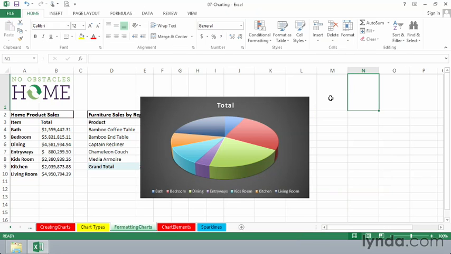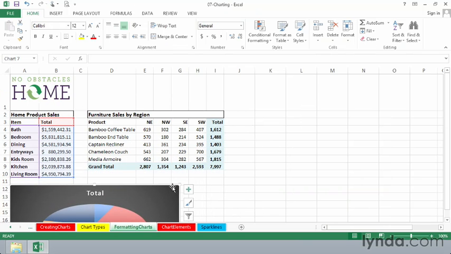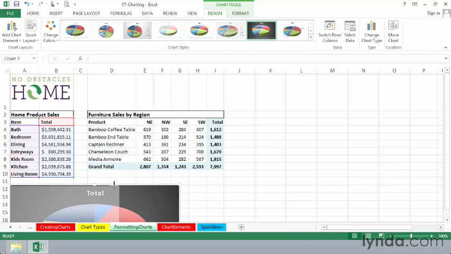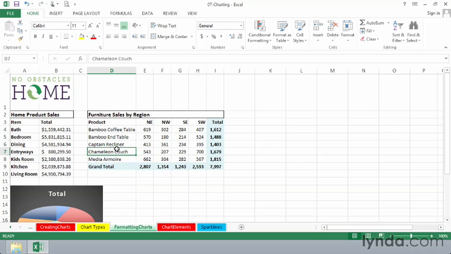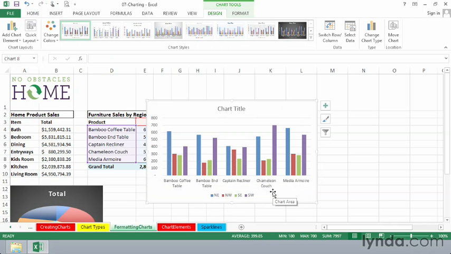Let's consider some other options using other data. So I'll move this rightward and downward and shrink it for the moment. It could be a bit smaller. Let's focus on this data here and create a chart and show you another approach to formatting. We'll select this data here, and I'll create this chart relatively quickly using the shortcut Alt F1. It will be a clustered column chart. Looks pretty good. How about the options here?